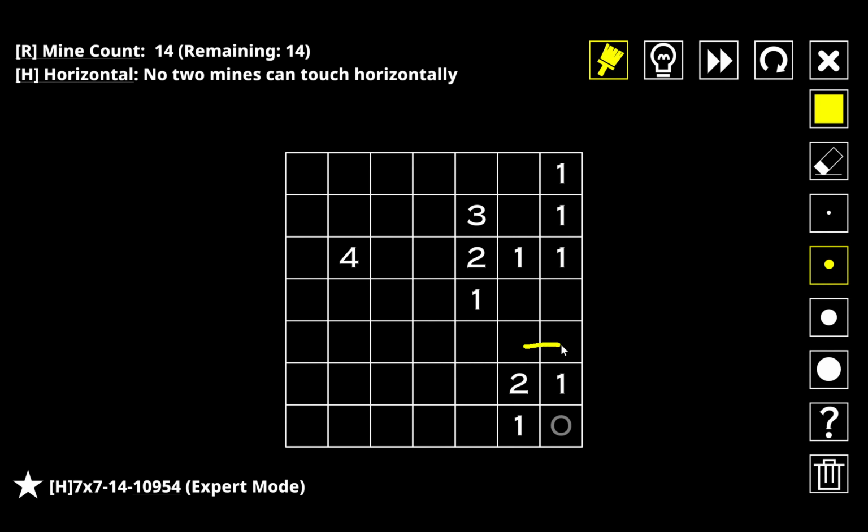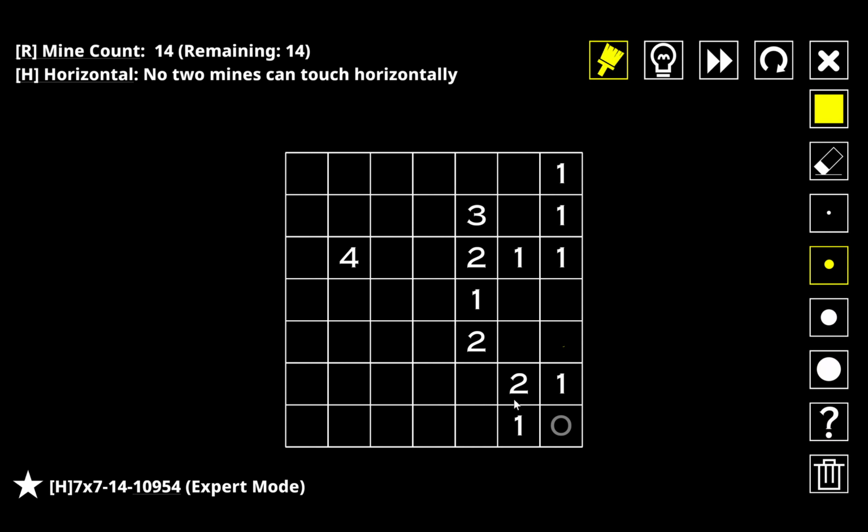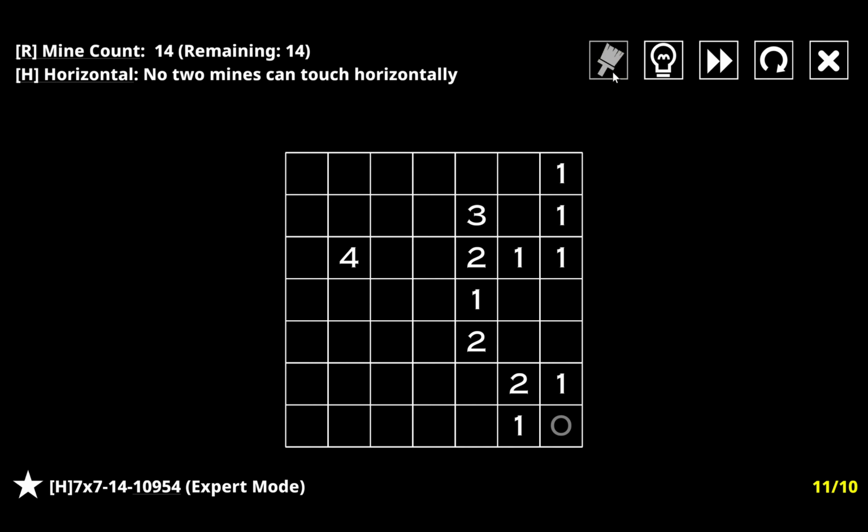Anyway, we can also go ahead and finish off that 0 clue from a similar idea. We know that both of these 1 clues have mines in each of these regions. That finishes off the 2 clues, so there cannot be a mine down there. Something else that's unique about horizontal specifically is we know that there can only be at most one mine down here. If there were 2, it would break horizontal rules. We also know from the difference of areas logic we talked about earlier that there must be at least one mine here. So that tells us there's exactly one mine there, and no mines there.